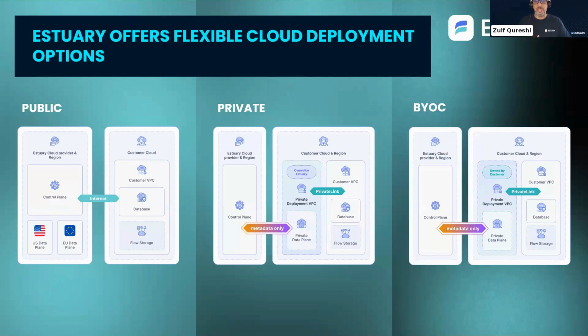If you do have that and you're not comfortable with using the public option, where Estuary has data centers that may not be suitable for you, then we have these two additional options called private and bring your own cloud. And what happens here with private and bring your own cloud is that a dedicated data plane can be created for you based on the cloud vendor of your choice and the region of your choice. So this isn't multi-tenanted, it's going to be single-tenanted, dedicated for you as the end user.